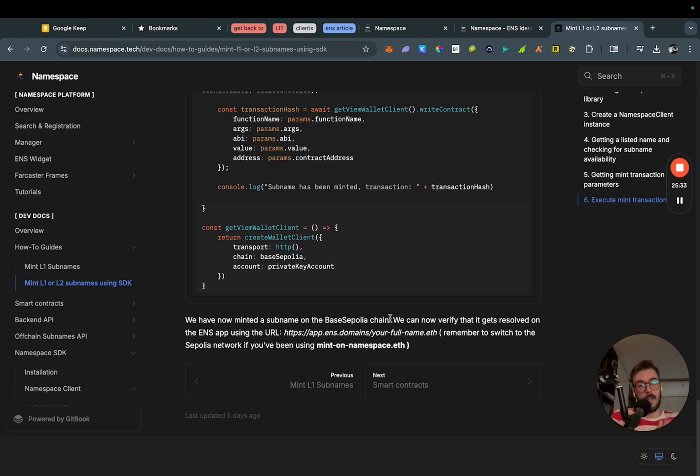Again, the point of Namespace SDK is to reduce the amount of time as much as possible for people to integrate ENS with its basic functionality, like name, subname, resolution, and record management, but also what I call extended ENS functionality, which is subname registrations on L2 chains specifically. So again, reducing the amount of time for everyone to implement ENS and start minting subnames.